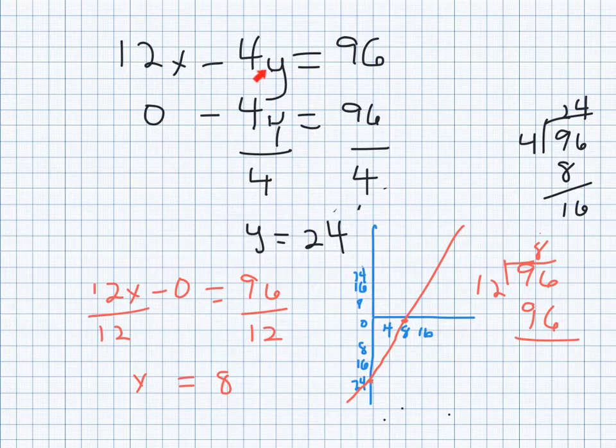Here we have 2x minus 4y equals 96. We change the x to 0. We're left with negative 4y equals 96. Divide both sides by 4, and y equals negative 24. Here we do the same equation, except we take the y to 0. We end up with 12x equals 96. Divide both sides by 12, and we have x equals 8, and we can draw a line. Hopefully you'll use a ruler, and it will be better than what I did. There is graph paper to do this when you get ready to do your assignment.